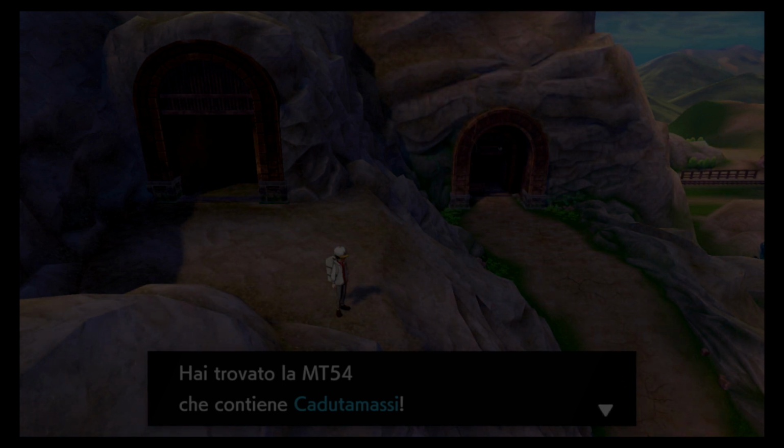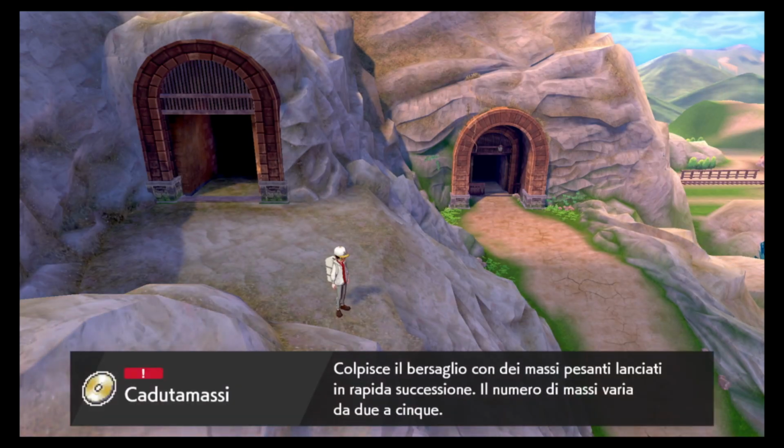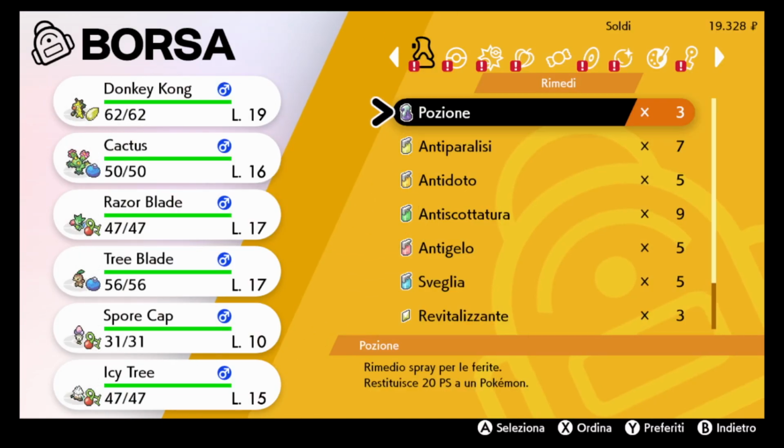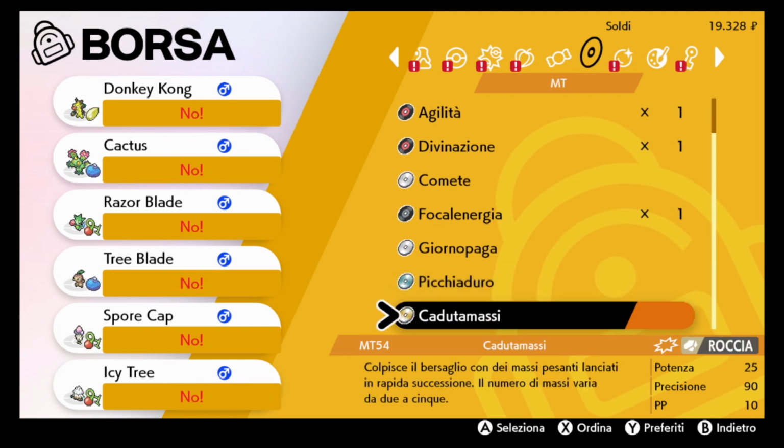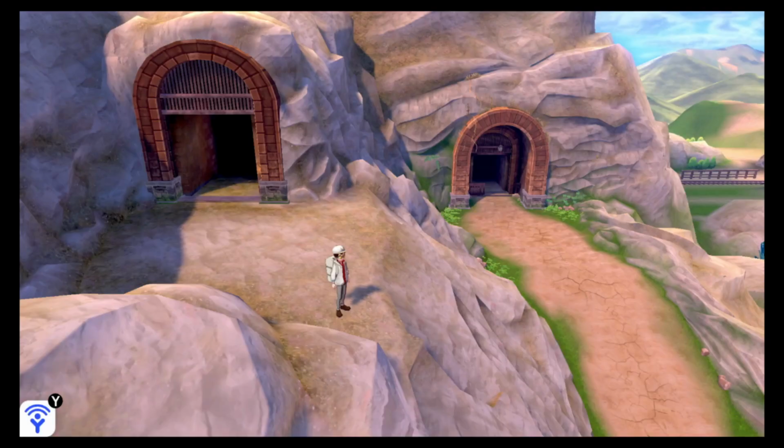Oh, man. Alright, so we got TM54. I don't know what that is. Oh! Rock Blast! 25 power, 90 accuracy, 10 PP. Hits 2 to 5 times, physical type move. Alright. And no one can learn it, of course.